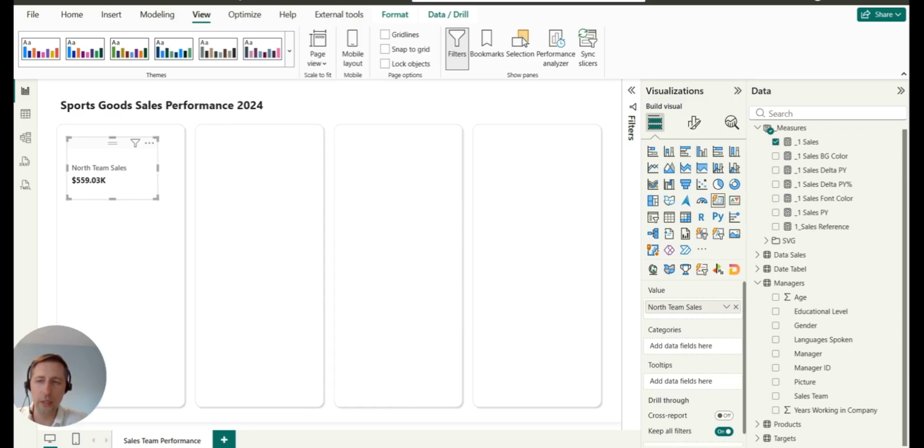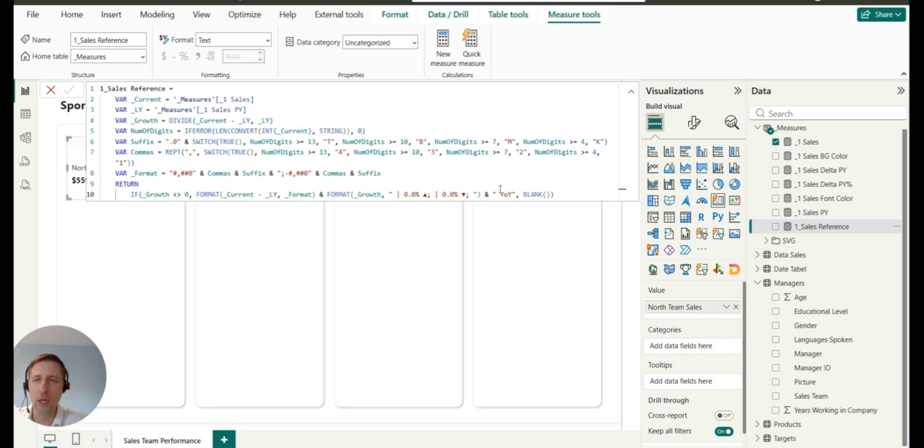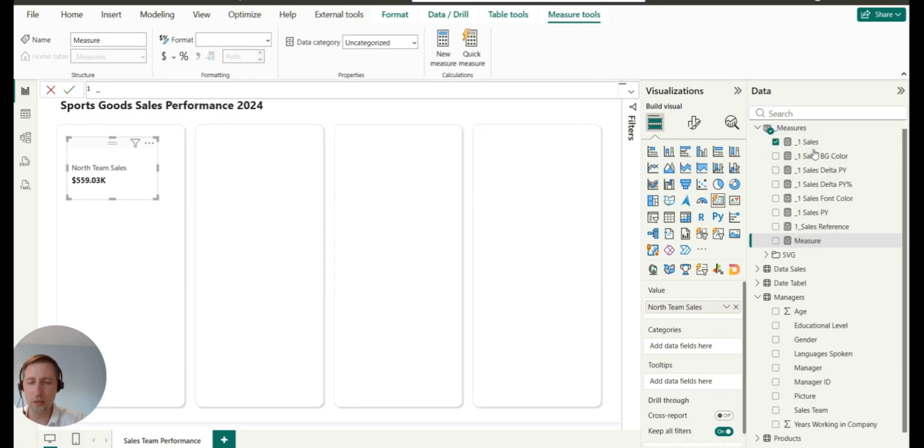Just one small difference compared to the previous project: here I want to put just a reference, and you see that our reference consists of how sales has changed compared to the previous year. So I do not want to show sales for the previous year as a value. I just want to put the change. For this case, I'm going to create a new measure, blank.